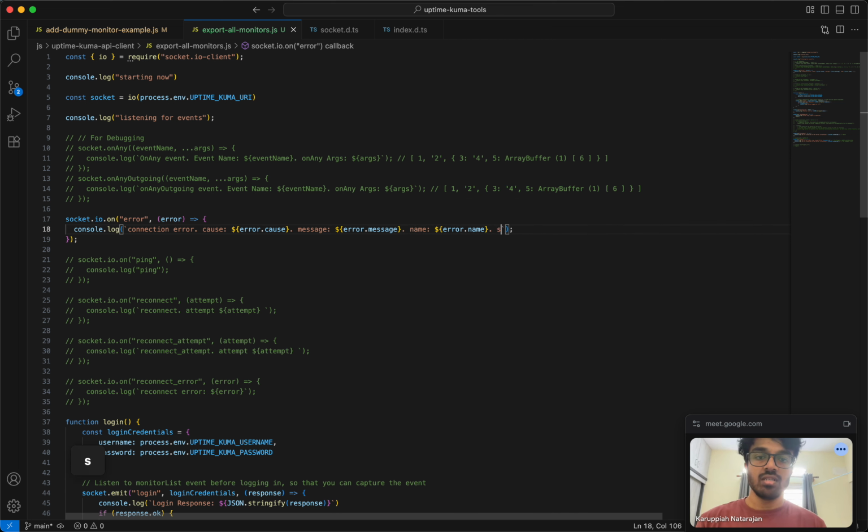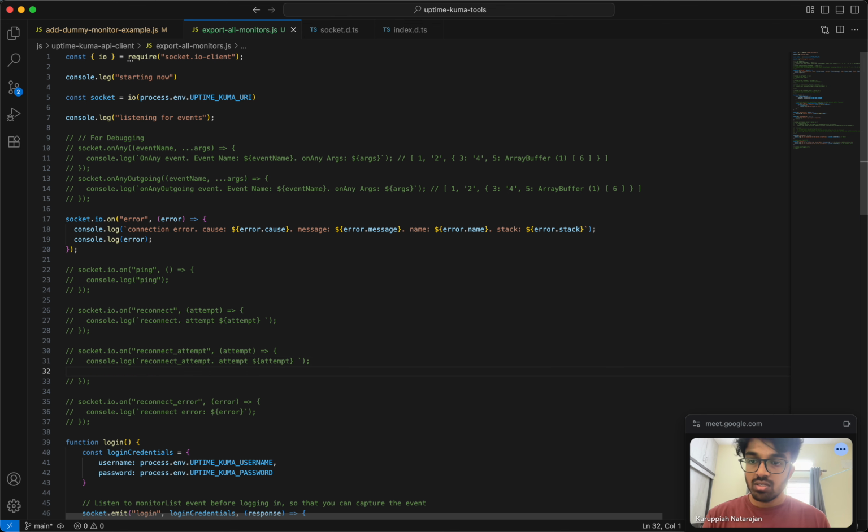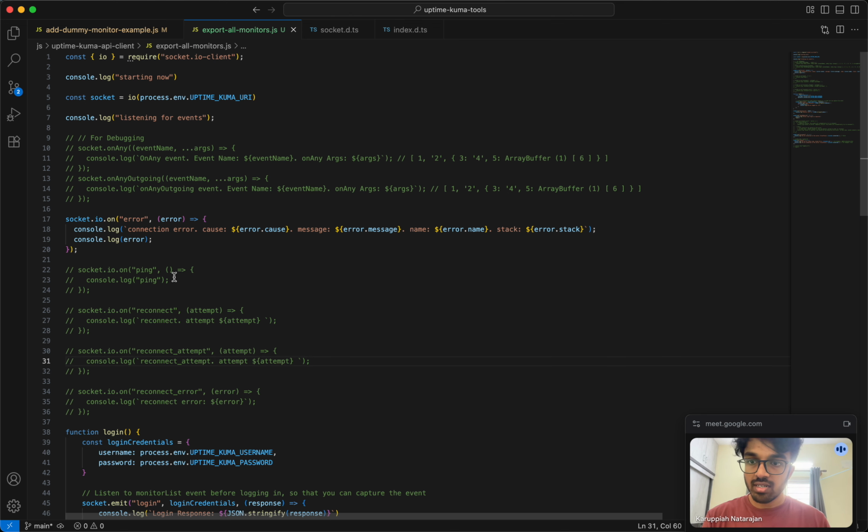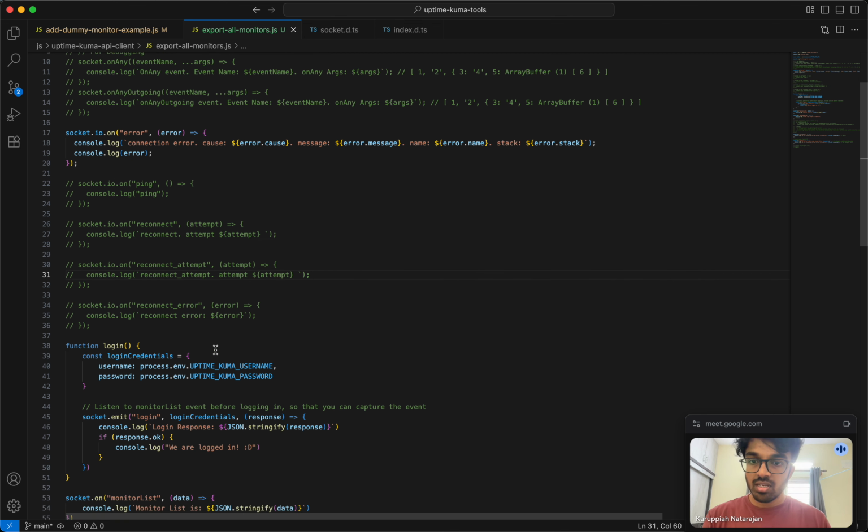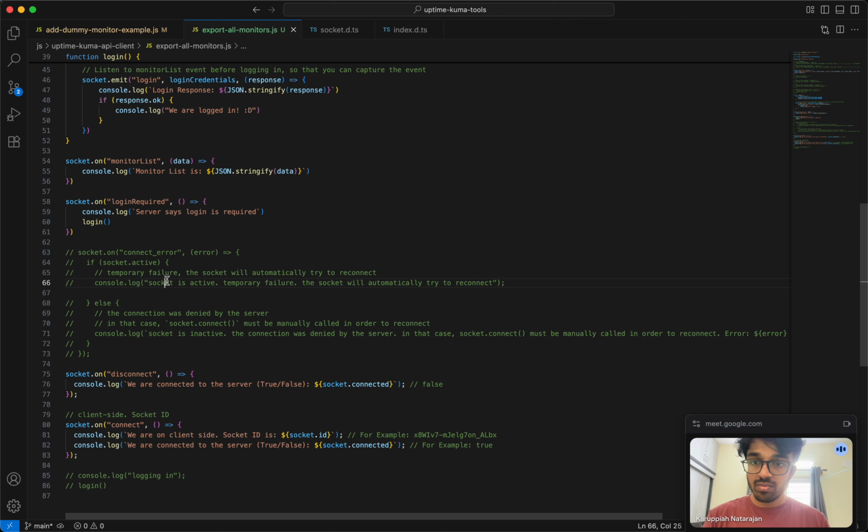And maybe also put the whole thing error, right, so that we can actually find out what went wrong. So here reconnect attempt, okay, reconnection error. I think here we need to put this and also mention things here.